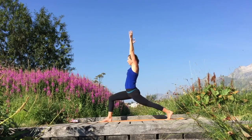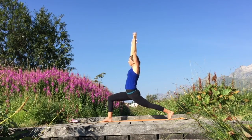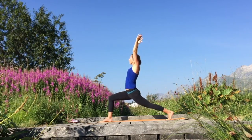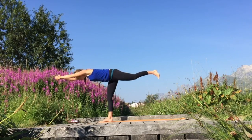Inhale, lift up. Exhale, pull the low abs in. Inhale, lift up out of the low back, lift the heart. Exhale, hands to heart. Then glide the left leg up away from the mat for Virabhadrasana 3.